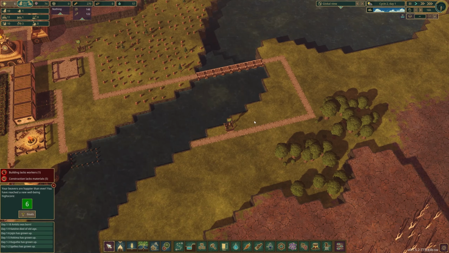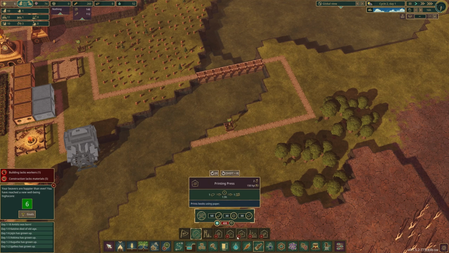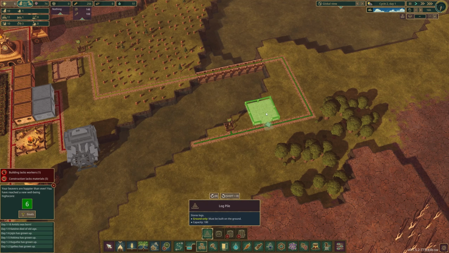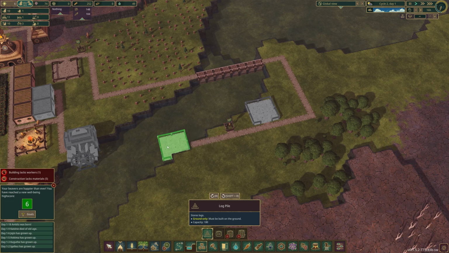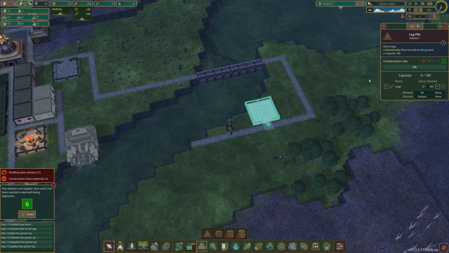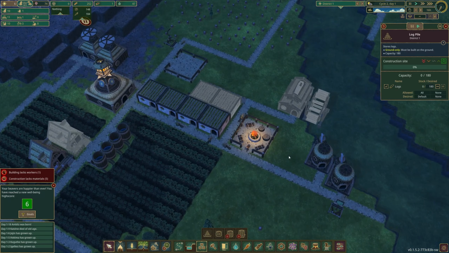We should, oh, he's got a long way to go. So let's, no, so we want it storage. He needs a spot much, much closer. So we're going to put a log pile here. Let's get this built. Be one of the first parties for the next day.